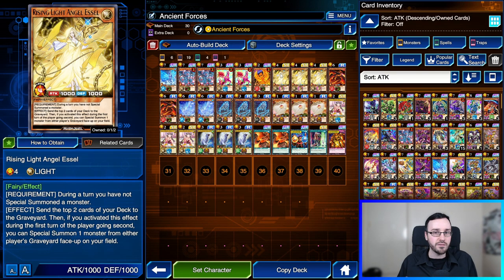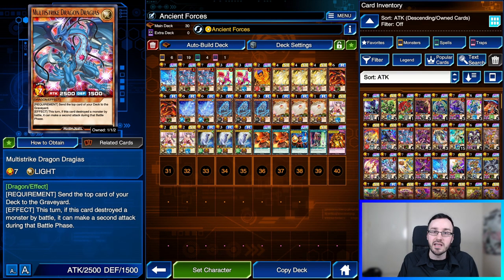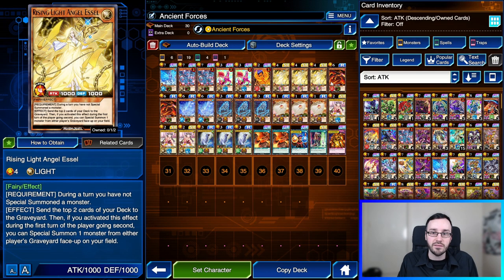But overall, I'd rather have this than not have it. Just getting the plus is decent, just milling is decent. But if we do high roll with it, it is extremely powerful. So Essel, still a fantastic card.